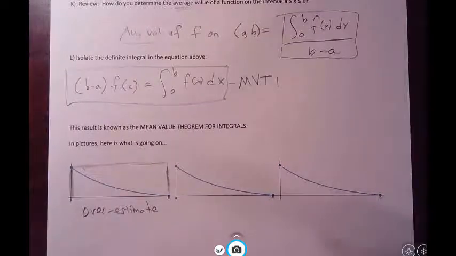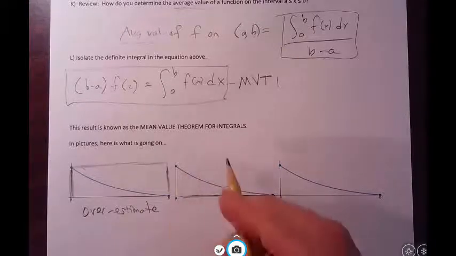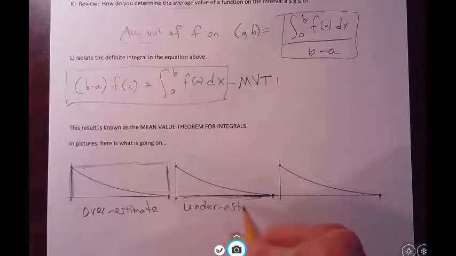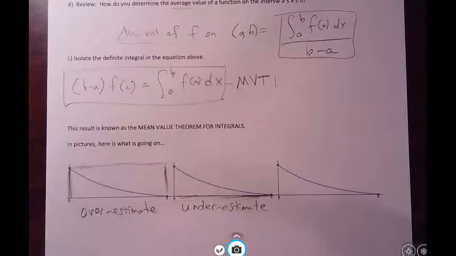If I draw in a right endpoint rectangle, my right endpoint is actually on the x-axis, so I don't really even have any height at all. I have an area of 0. Obviously, the true area of this shape is far greater than 0. So my estimate is a pretty dramatic underestimate.